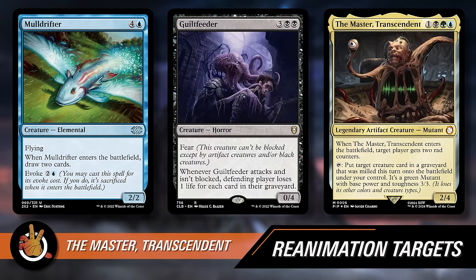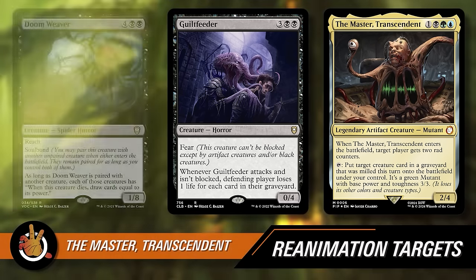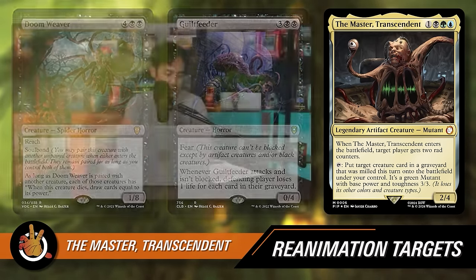Same with a Guilt Feeder, which is a 0/4, but as a 3/3, it's way better because it says whenever it attacks and isn't blocked, defending player loses 1 life for each card in their graveyard. And it's a 3/3 now. A Doomweaver, which is a 1/8, normally says when it's paired with another creature, each of those creatures has, when this creature dies, draw cards equal to its power. Now it's a 3/3, so you're going to draw even more cards.